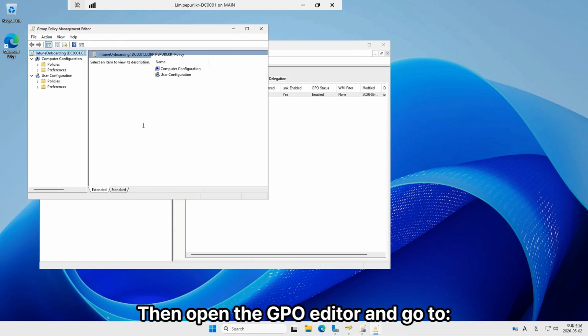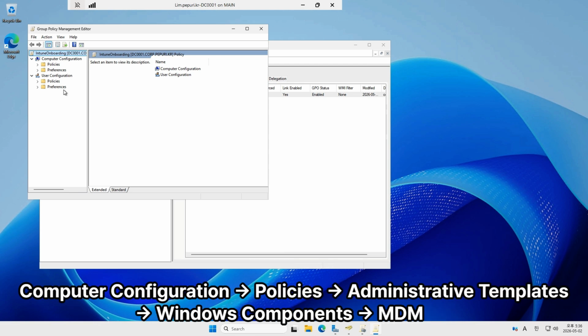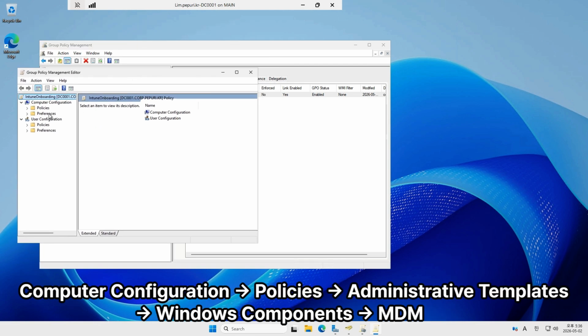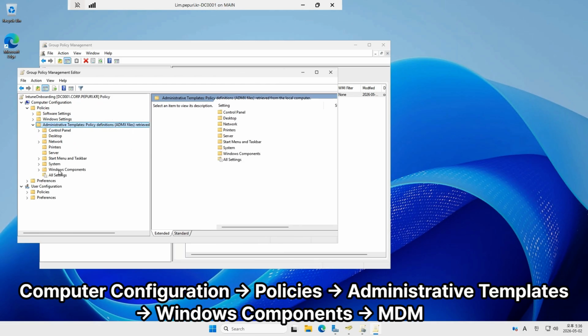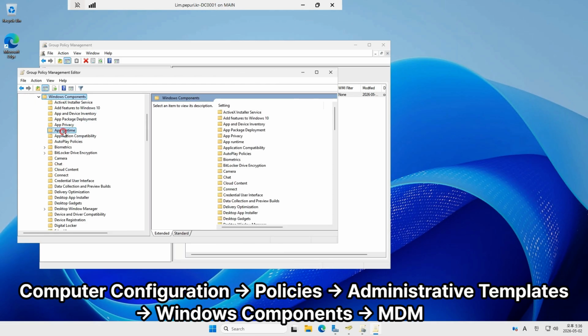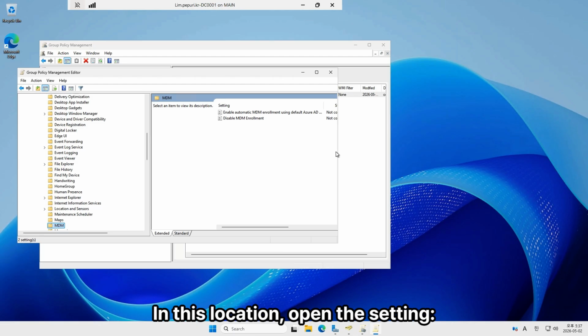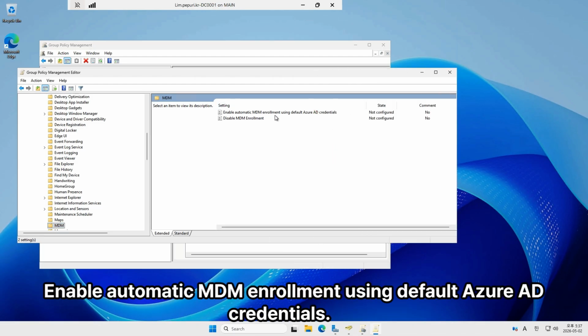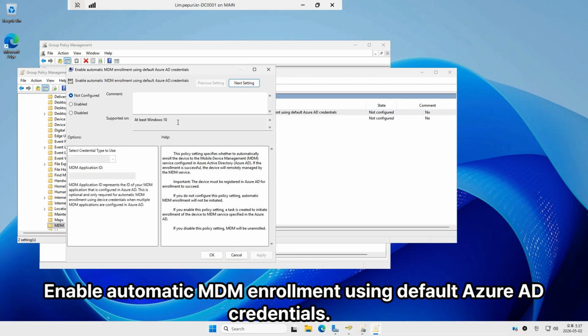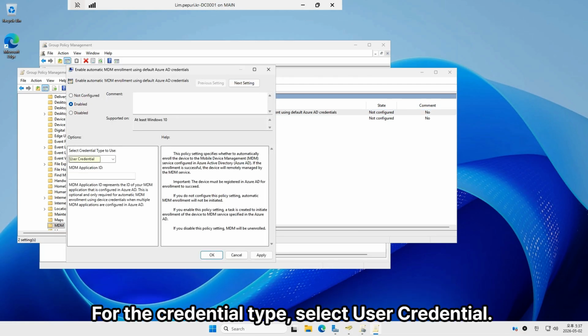Then open the GPO editor and go to Computer Configuration, Policies, Administrative Templates, Windows Components, and MDM. In this location, open the setting Enable automatic MDM enrollment using default Azure AD credentials. Change it to enabled. For the credential type, select user credential.